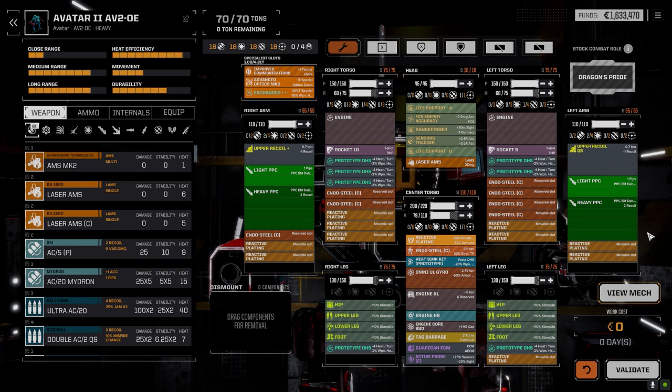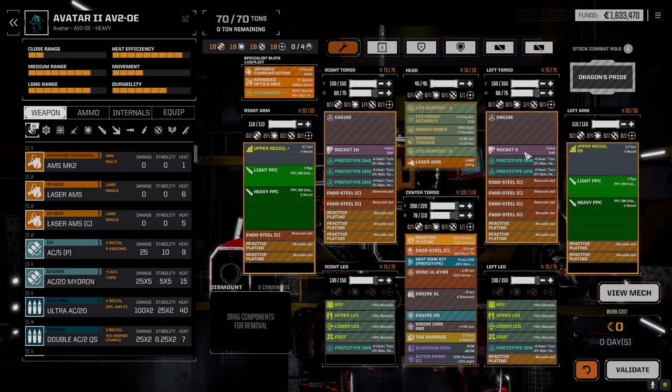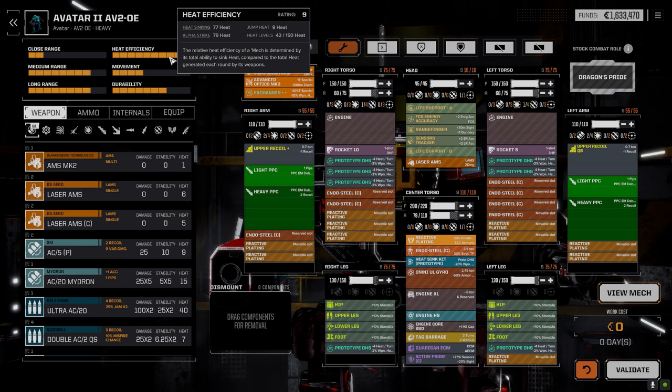Pair of heavy PPCs on each arm, pair of light PPCs on each arm. I was going to go three PPCs, and then I thought, I was having problems mitigating the heat and staying within a certain range. This will allow us, if we don't fire the rockets, I had an extra space, so I added them. So we got a rocket 10 with 5 heat and a rocket 5 with 3 heat. So that's 8 heat right there. If we don't fire them off, then we're 6 heats under every turn. So that should be enough to mitigate the heat on the planet, or at least part of it anyway.